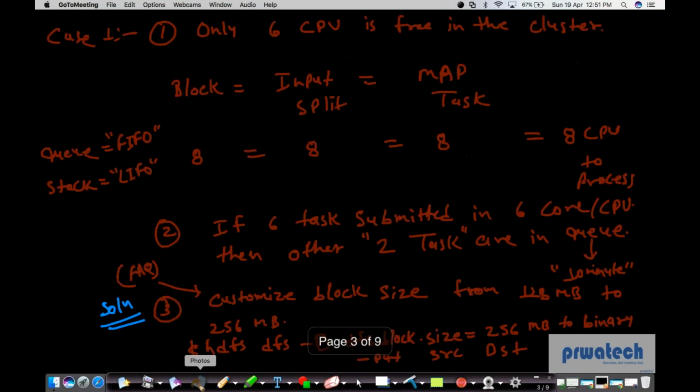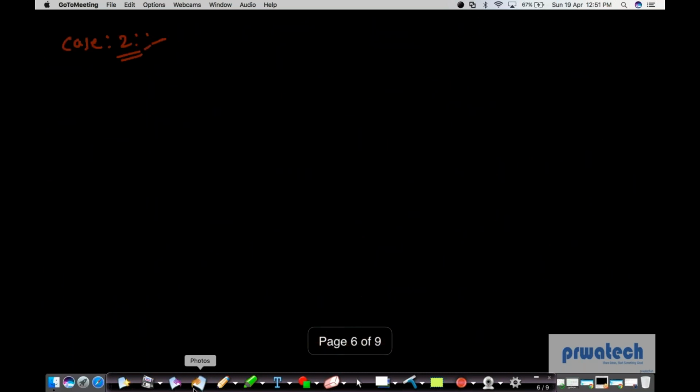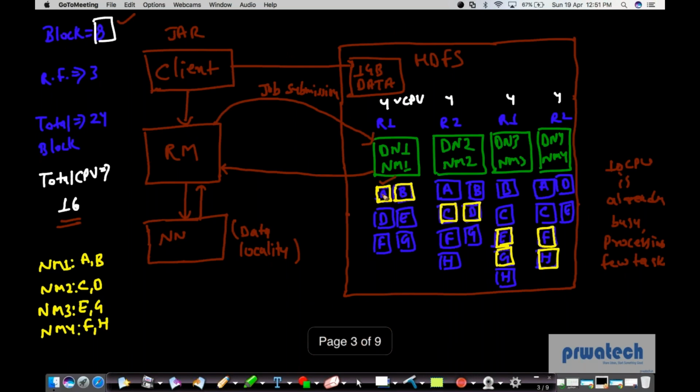Case number 2. Okay, suppose this block A is 30% processed. So this is my task 1.